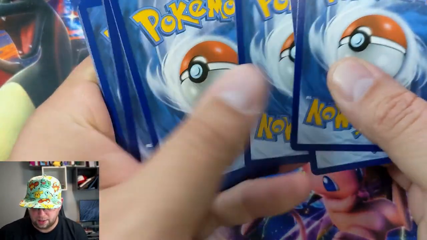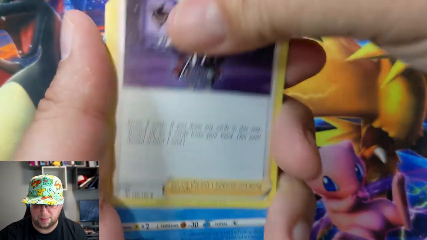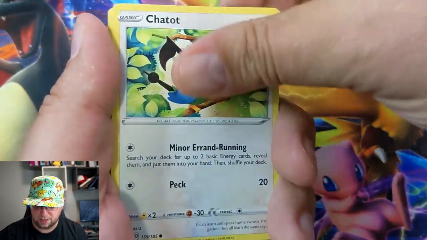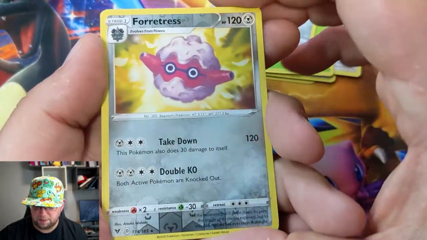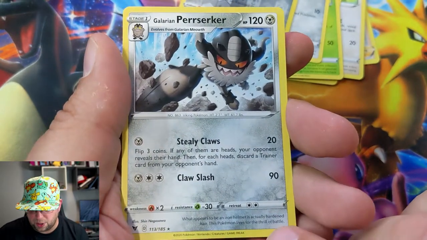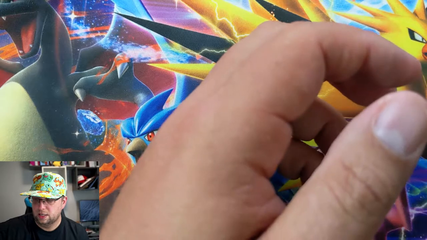One, two, three, four, let's go. I don't know. Fire. Metal. I meant metal. Alistair, Primarine, Nessa, Execute, Chatot, Lavapus, Skidoo, Ferroseed. Ferrotris is going to be our reverse holo, and Perserker is our rare non holo.